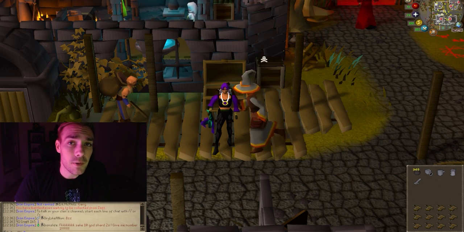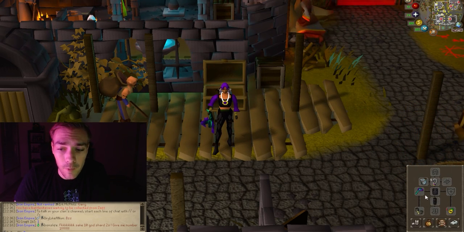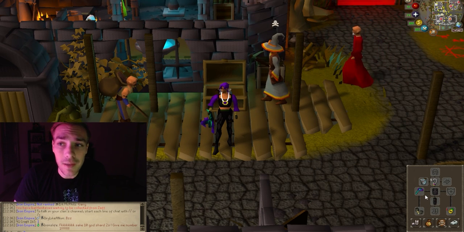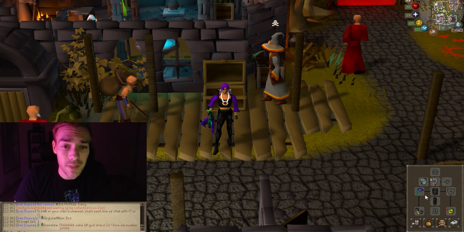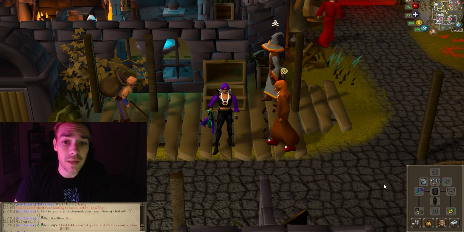This method is also in the wilderness. So for example, I have some scuff gear right now that I'm wearing. I'm using range. I recommend using range, honestly, anything. They're only like level 18 zombies, so it's not hard to kill them. But I will say, again, it's in the wilderness, so there is a chance you could die.